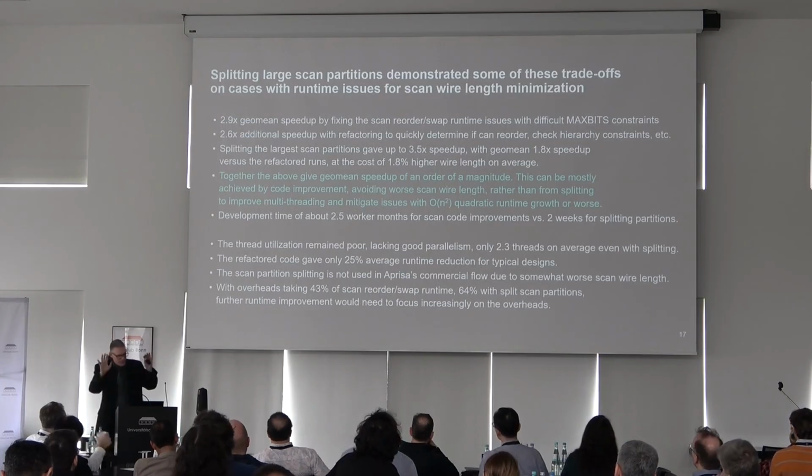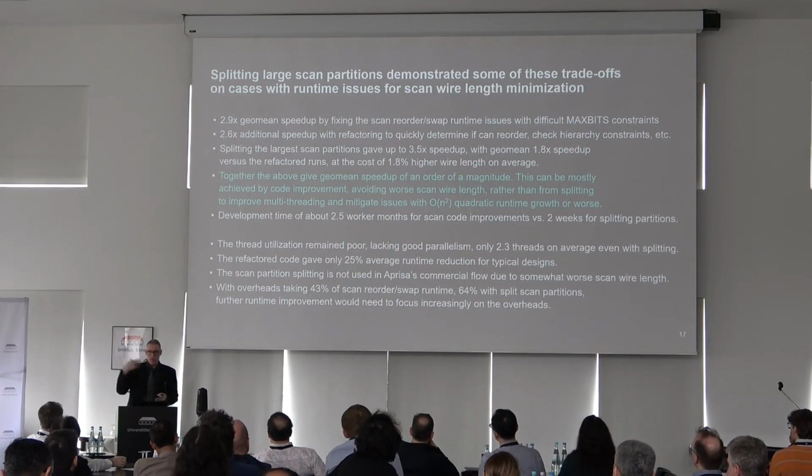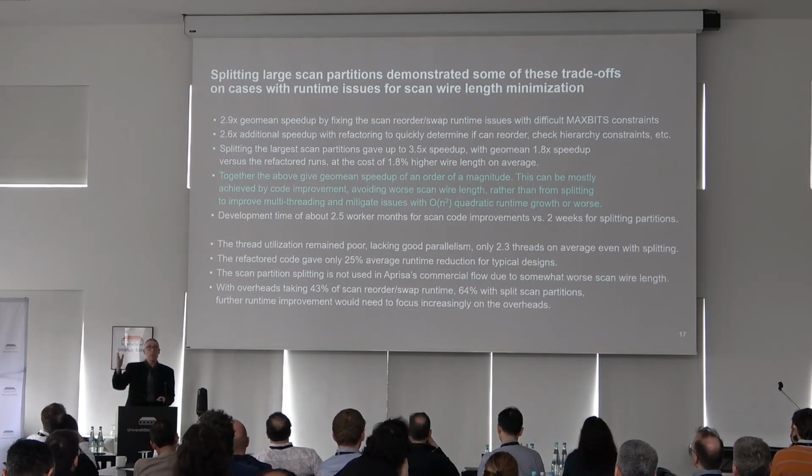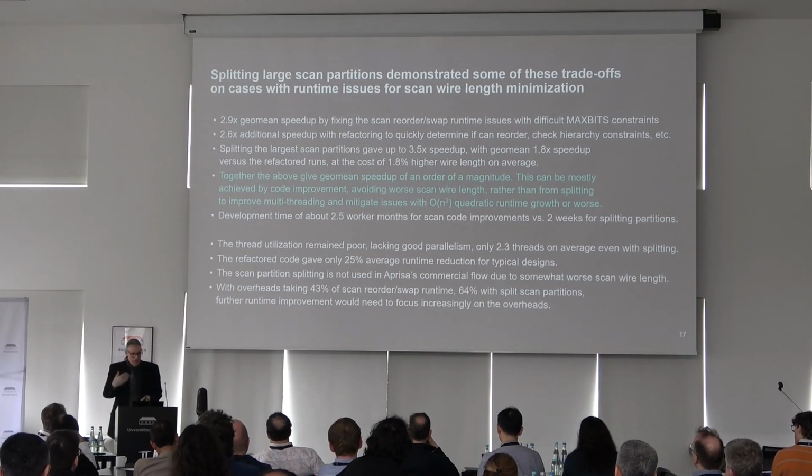Thread utilization remained 4. The refactoring that we did not just sped up these big designs by a significant factor, it also gave us a 25% reduction on typical designs. So fix your bad runtimes. It'll help you more broadly, but you have a lot of work to do to actually get these improvements across the full flow.